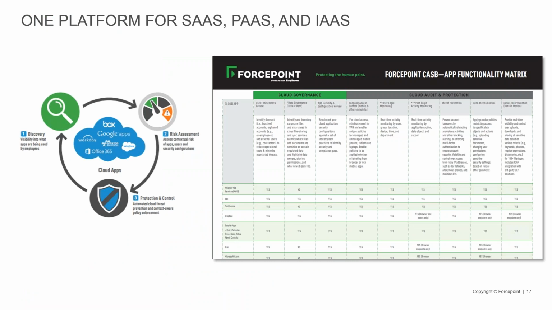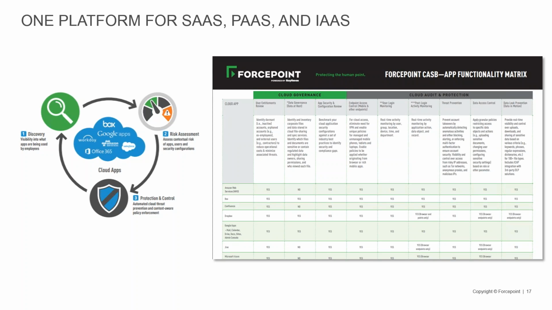And of course, when we look at it, it's a single platform for any SaaS, platform as a service and infrastructure as a service capabilities that you've got out there. Lots of capabilities, and we do have documentation that can detail everything. Today, I've just given a pretty high level overview of some of the capabilities, but as you can imagine, there's a lot of other actions that it can do in terms of managing people's access and controls and what can be done. But if you think about it as, first we discover potentially what is going on, we get to see what it is, either because of the shadow IT thing or just looking at what is going on within your sanctioned apps and auditing them.